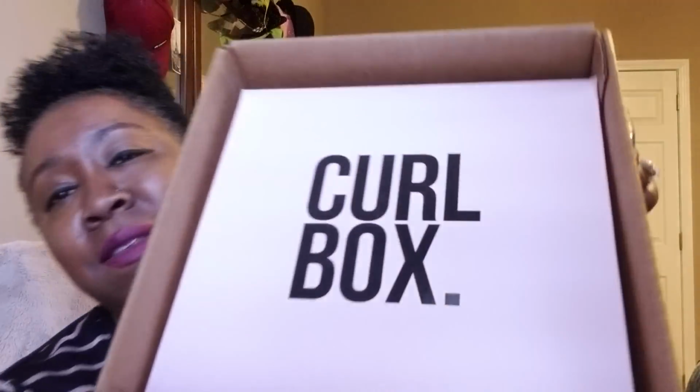So, as you know, oops, if I can pick it up. That's that pretty box that I love so much. Flip it upside down to get it out. It's heavy and full, but it's not overpacked. Oh, it's sealed. Gotta get this off.